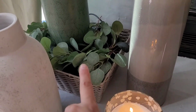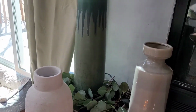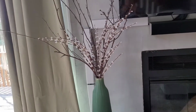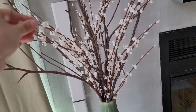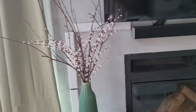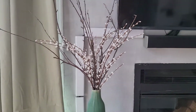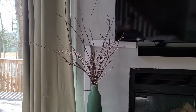And then right on top, I put faux eucalyptus leaves. And I set a vase right on top, a nice tall vase that I got at Home Goods. And then I put these branches in here. Originally, all I had were these that I ordered from Amazon, but they were too droopy and they looked tacky to me. So I realized that I have these branches all around my house from the fallen trees. And I felt like such a pioneer woman when I was picking up branches and living off the land.